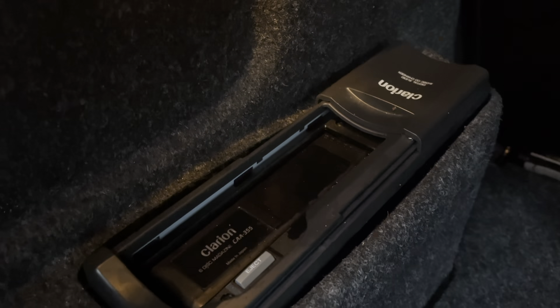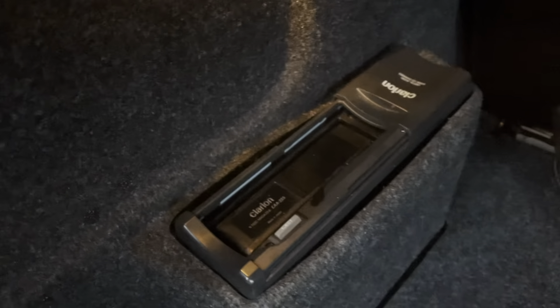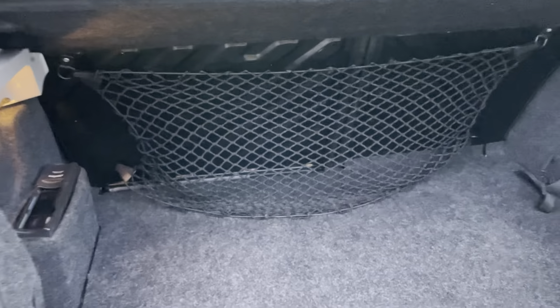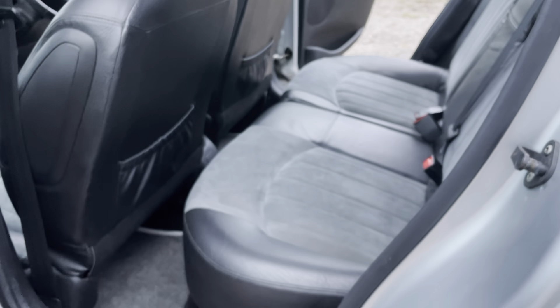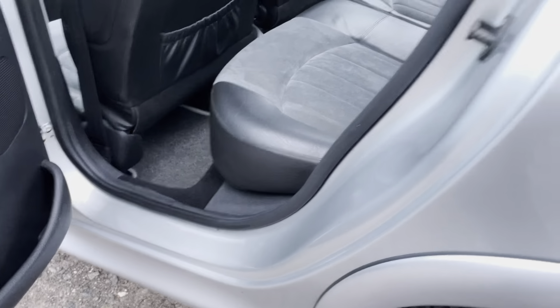There's a nice little luggage cargo net to keep things from rolling around, and you can put bulky items there against the rear seats. There's the Clarion six-disc auto-changer with the magazine coming out there. Under the boot floor it's nice and clean — we've shown an image of that on the AutoTrader advert. It's looking nice and straight. There is a wheel brace tucked in there, but we haven't been able to find a wheel jack in any obvious area in the boot. All the badging is nice and clean, and the door seal entries are nice and fresh.